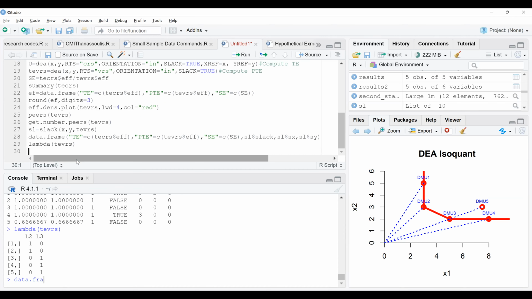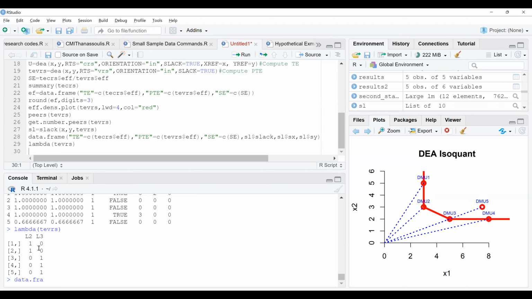If you look at DMU1, it is having L2. L2 means that it is using DMU2, it is putting weight on DMU2. And how much lambda is it putting on DMU2? Remember, this is an envelopment model. It is putting 100% weight on DMU2. So what it's saying is that all the importance I need to look good, the only thing that is important to me when I want to look good is DMU2.